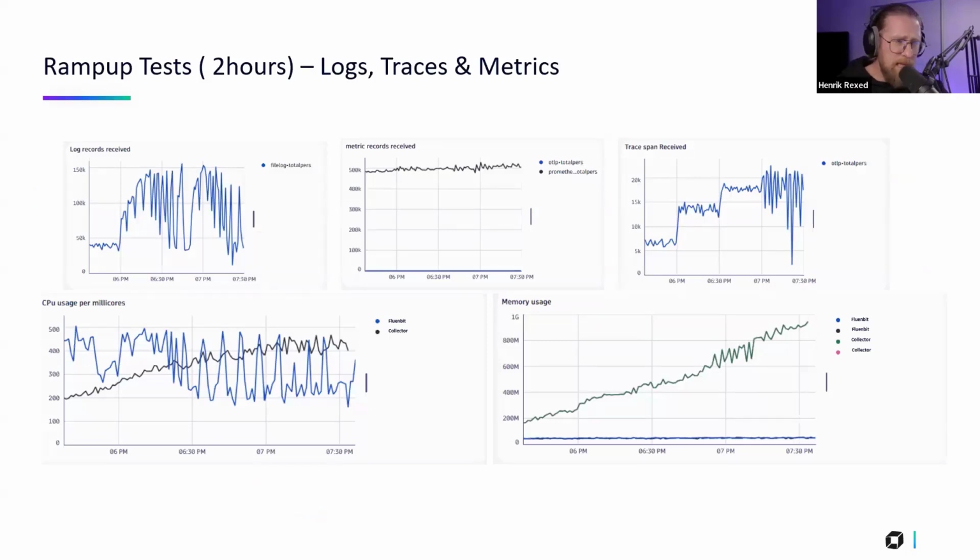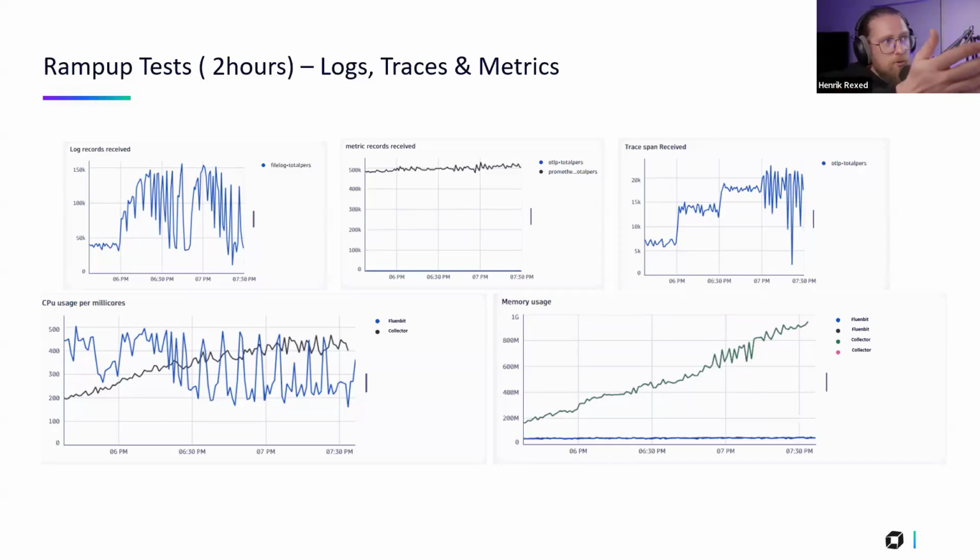I did many tests to build that presentation. And I did a ramp-up test. The way I'm stressing those components, I'm doing a ramp-up test on two demo applications. And because they're receiving more traffic, those apps produce more logs or more traces. So this is how I was doing those different tests.